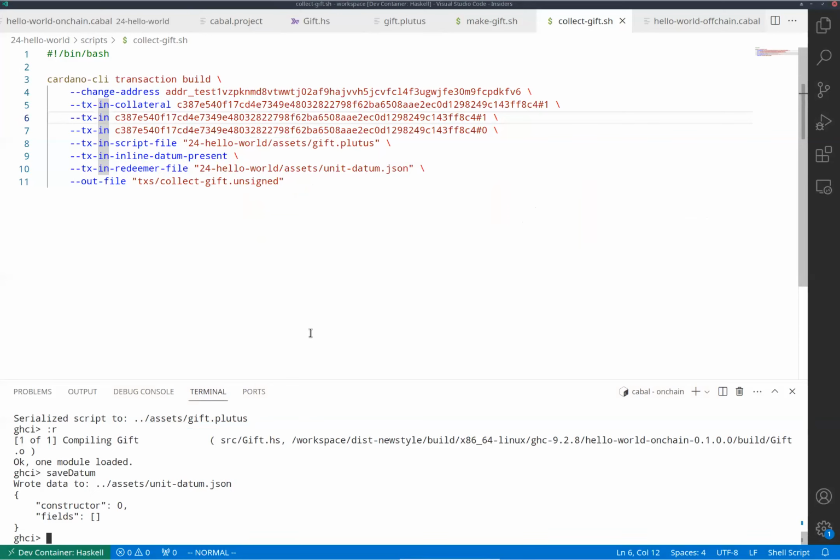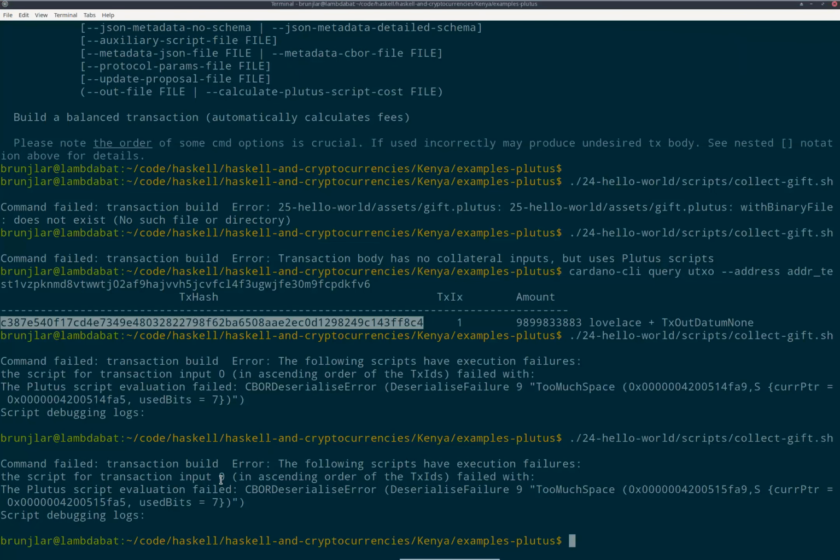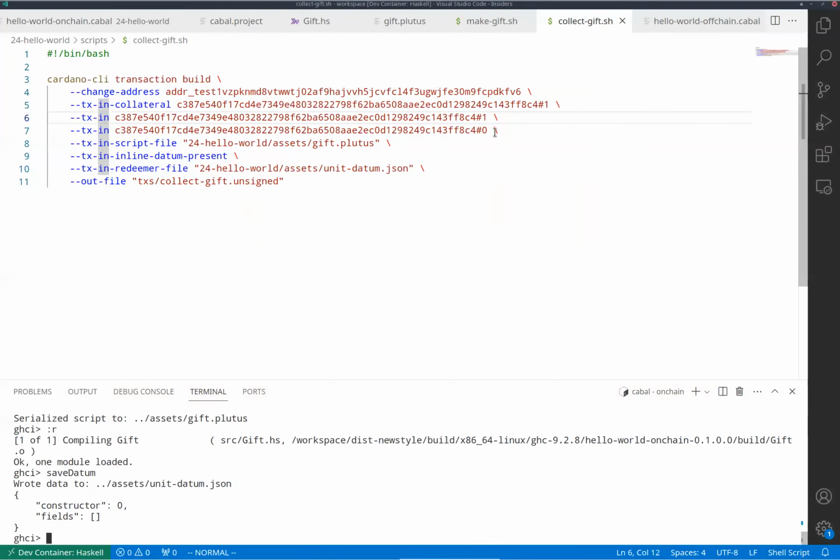Oh, this one you wrote by hand right now, but there's another one. No, sorry, I mean the order. No, it's fine. It's okay. Yeah, I know what you mean, but I mean the order is here. They say in ascending order of TX IDs. So this one, the script one, is still the first one, even though in the script here I listed the other one earlier. So it seems the inputs are just sorted alphabetically, basically. So this is still the first input.